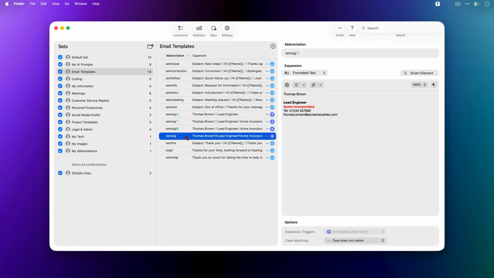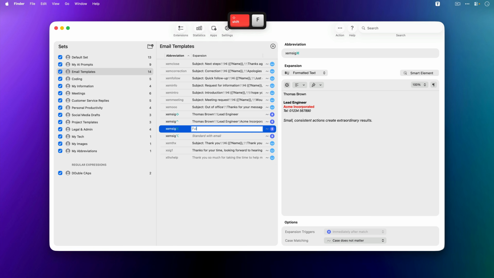Now you'll see here it's quite difficult to see which of those expansions is which without clicking on them to see. Well, a way around that is you can right click and select Add Description here. Then type in the description. And now the preview of the expansion has been replaced with that description, making it easier for you to tell them apart at a glance. I'll do the same for this one just here. There we are. So magic keys to help give you more range to individual abbreviations, and descriptions will help you identify expansions in this main Typinator window.